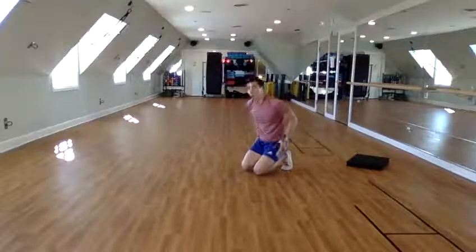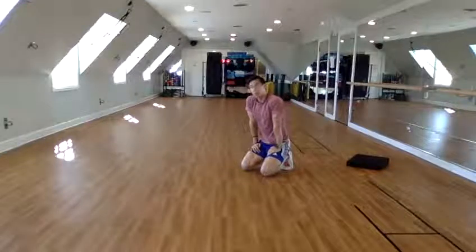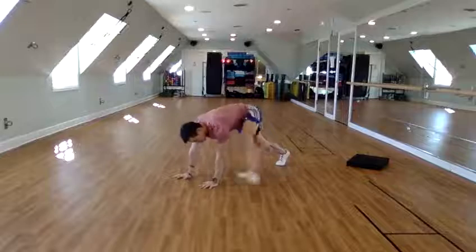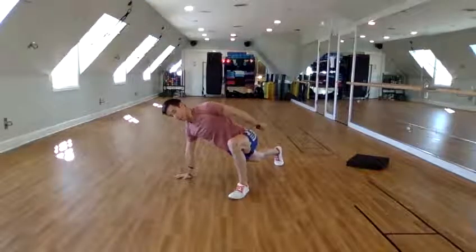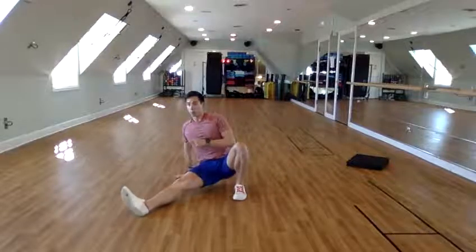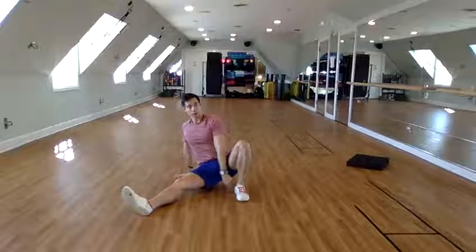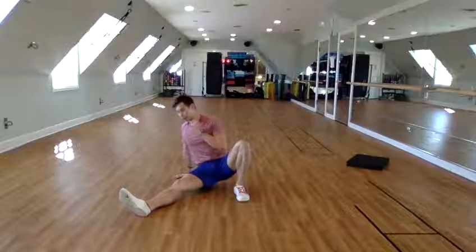Now, while we go in the circuit, if that's too easy for you, we're going to do a forward sit through. So from that, we're going to take our step, that middle hand comes off the floor, same deal, but now that back leg comes off the ground and comes through forward. That planted foot is flat on the ground, right? A lot of people always try to stay on their toes, bring the heel down.